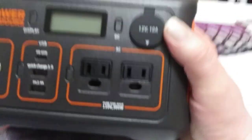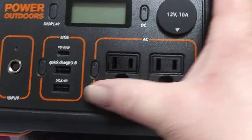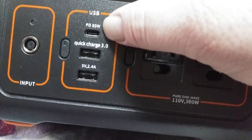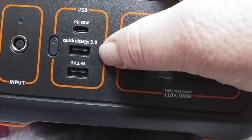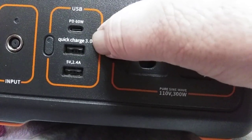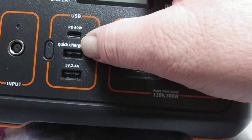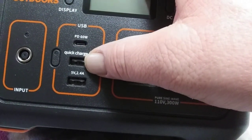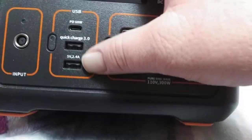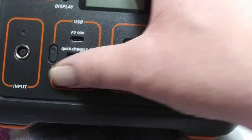The 300 has a cover and two electrical ports. It comes with a USB-C PD 60-watt out, which I have nothing for. A Quick Charge 3.0 port — again I have nothing for that, and when I plug in my USB charger, it freaks out all my stuff that doesn't use quick charging, which is kind of annoying. And it has one regular USB port. So for me, I only have one usable port on this whole unit.